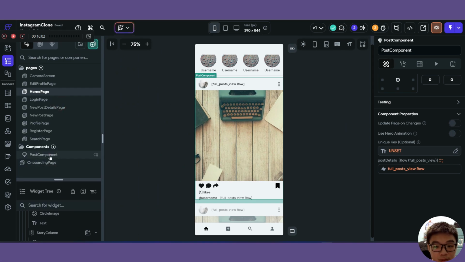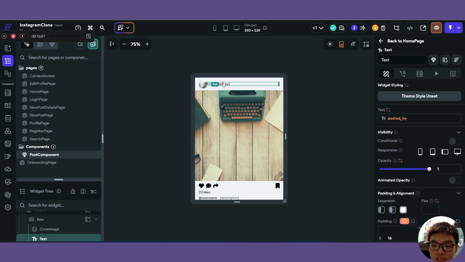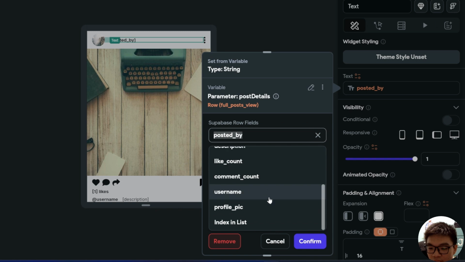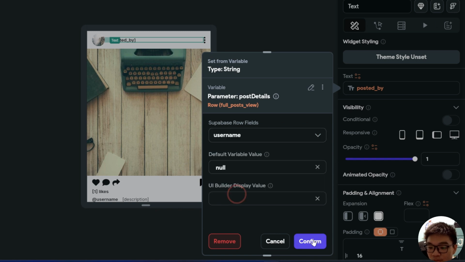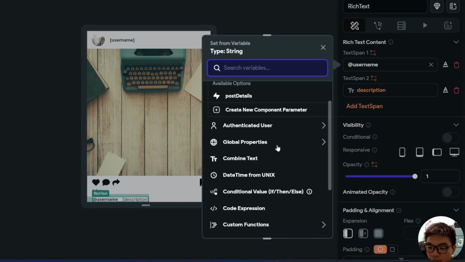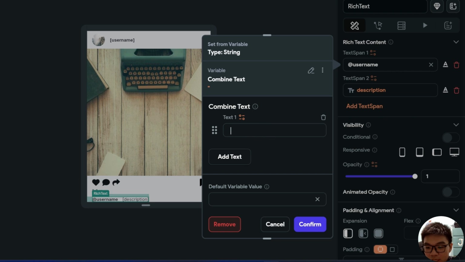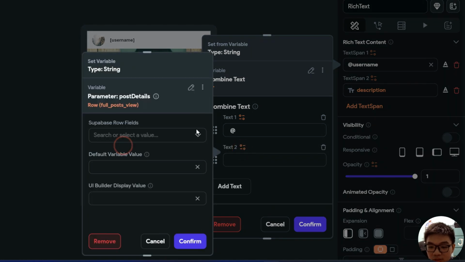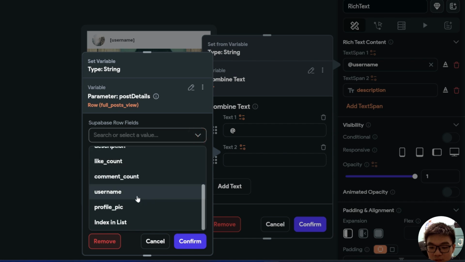So we go back to our post component, and now we can link the data here. Instead of posted by, we can now set it to our username. And instead of this username over here, we can make use of a combined text. The first text can be @ and then the second one can be our post details and username.